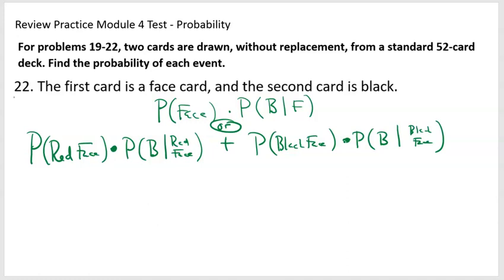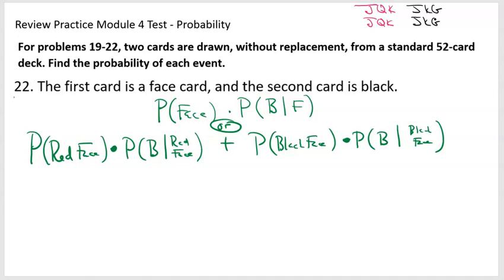Now let's see if we can think our way through this. First of all, what's the probability of getting a red face card? I probably need to remind you again. The face cards, there are 12 of them total. I'm going to put this top right. There's a jack, a queen, and a king of diamonds, and a jack, queen, and a king of hearts. But then there's black ones also. There's a jack, king, and a queen of spades, and a jack, king, and queen of clubs. That's all 12 of our face cards right there.